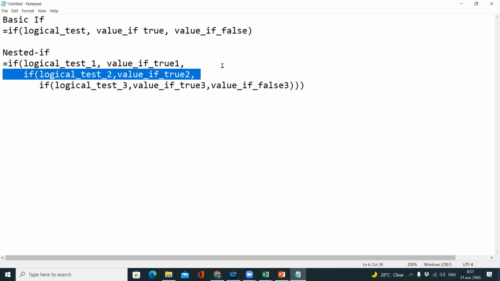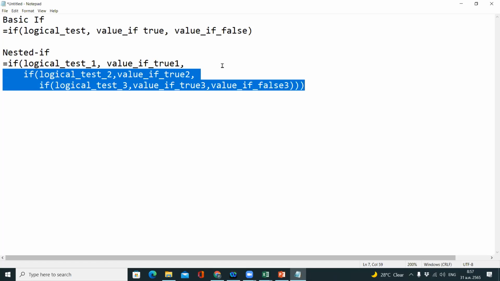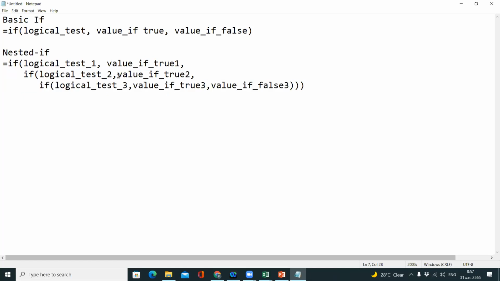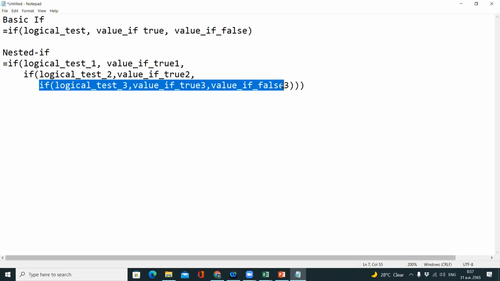So you can see that right now, this part, the blue highlighted part, is equivalent to the value if false of logical test 1. While this part is the value if false of logical test number 2.